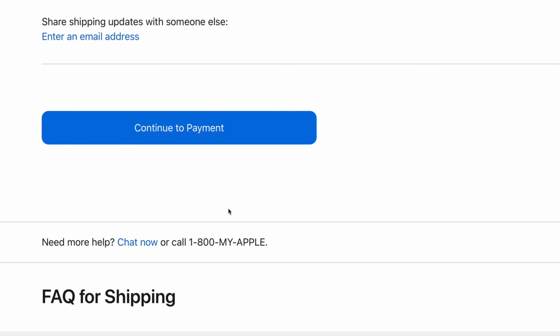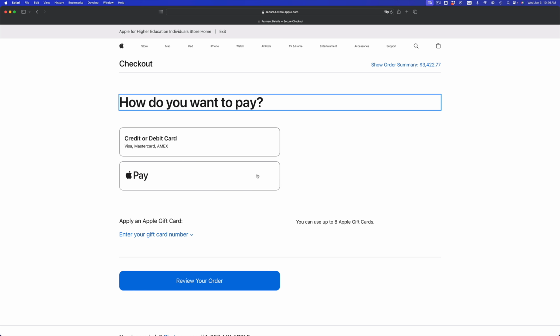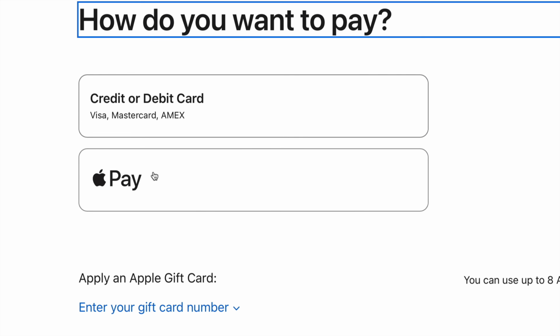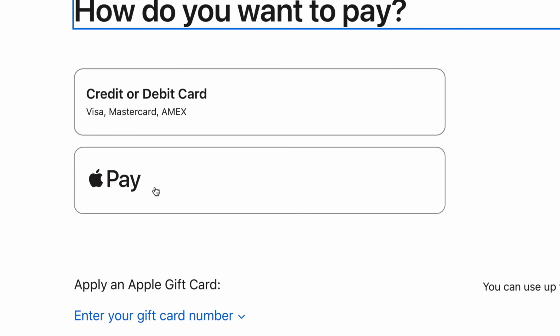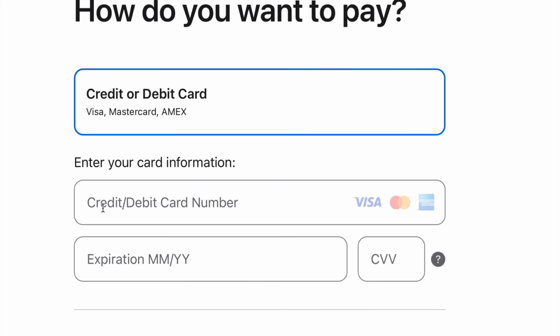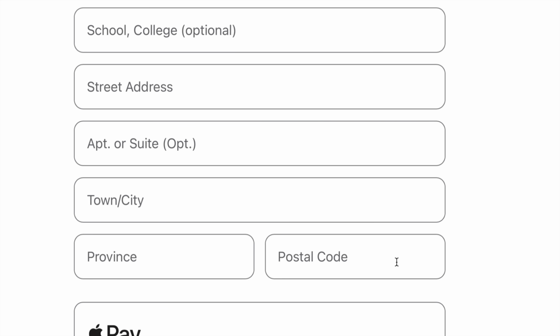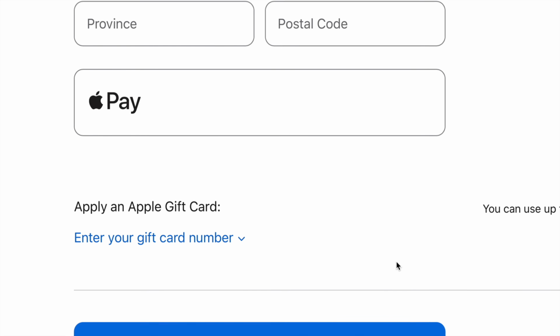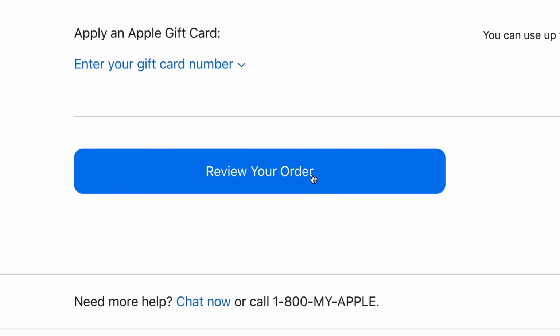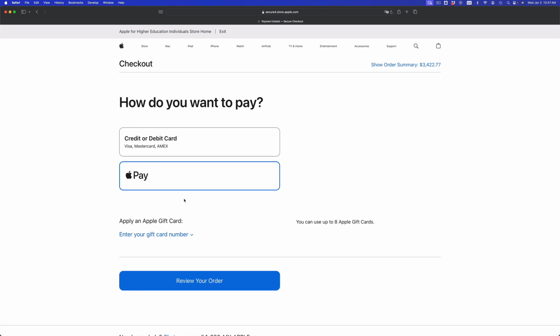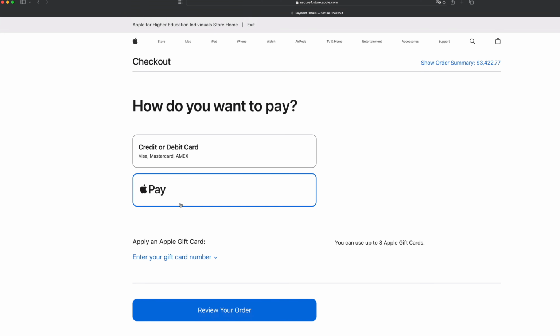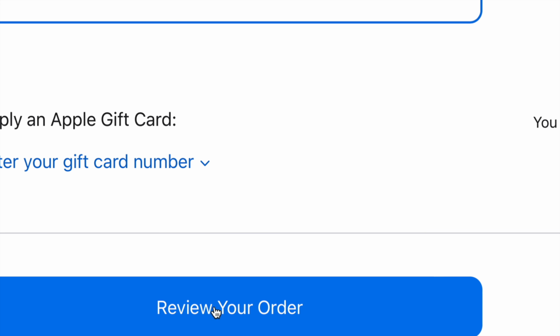From there, just make sure your address is fine, put in your phone number, and then on the bottom left-hand side, you're gonna see this, continue to payment. And as I promised, you can always select Apple Pay. So if that's what you wanted to do from before, you can do that right now, or you can just go into credit or debit. So let's just have there just to show you what options you guys get. So right here, you can put in your credit card, expiration date, and the back of your credit card. Then if you scroll down, just go ahead and put in your shipping address. Once you're done with your shipping address, just keep scrolling down and you can just review your order. Click on review your order. Which, by the way, if you chose to do Apple Pay, just select Apple Pay and same thing, just click on review your order.